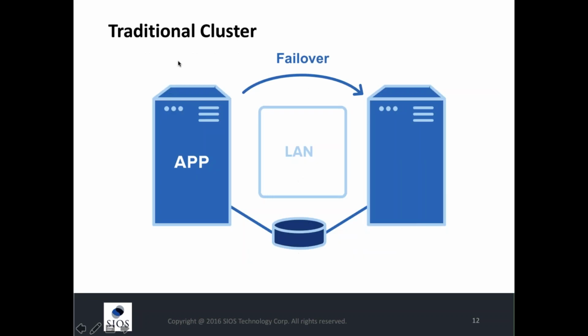For those of you who have set up a traditional cluster on-premise in the past, this is what you're used to. You've got a couple of servers, you've got some shared storage, and your SQL database, your application can fail back and forth. But technically, in this type of architecture, the shared disk is a potential single point of failure, and the whole idea behind a cluster is to eliminate any and all single points of failure. That's why you have redundant servers. You want to have redundant network, redundant paths to your shared storage and things like that. But if the shared disk does go out, that can take out your entire cluster.